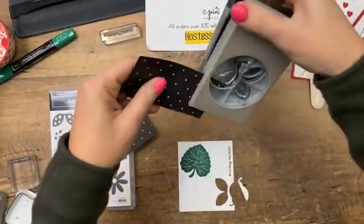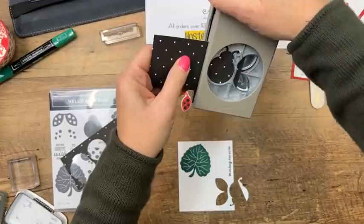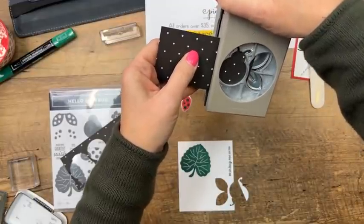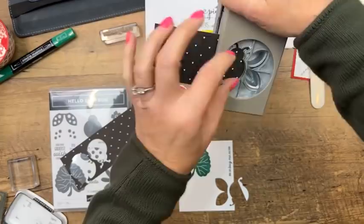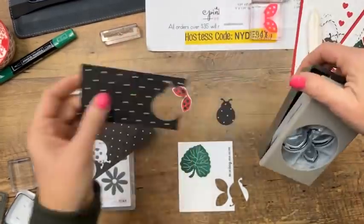All right, let's punch out the body. I'm going to get as many, these are little hearts, I'm going to get as many as I can down there, like in the lower part. There we go.